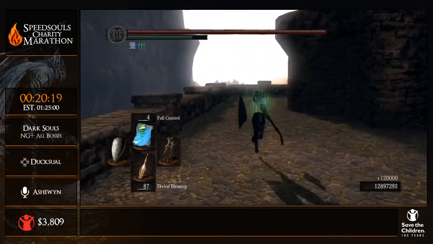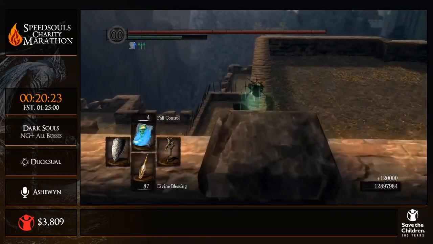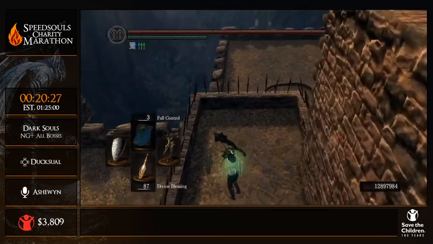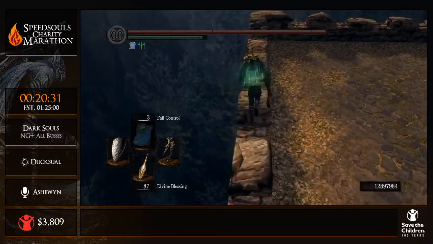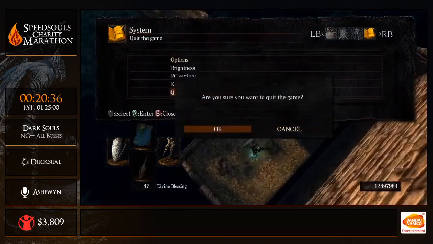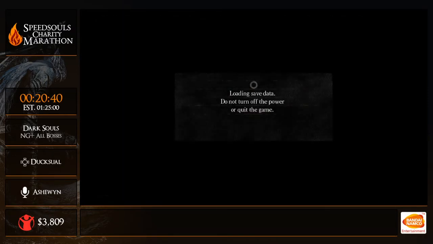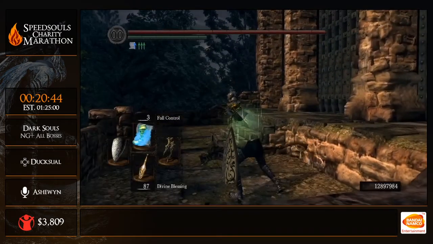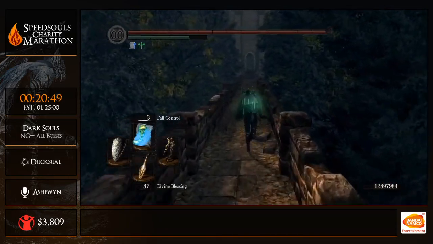Anyway, so we're actually doing a skip called Reverse Sens Gate Skip. Because I got into Sens Fortress without the Parish Bonfire, I actually kind of need to go back to get it. And the quickest way to go back and get it is this way. So we're just going to drop out of Sens Fortress. And for one of the very few times in a speedrun, we get to see Siegmeyer sat there, all sad.